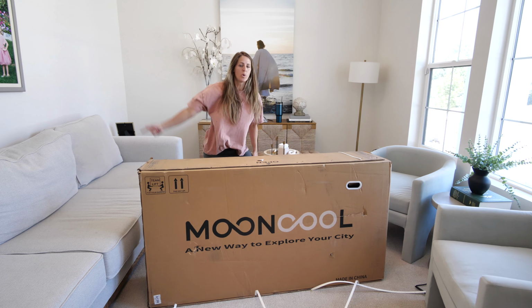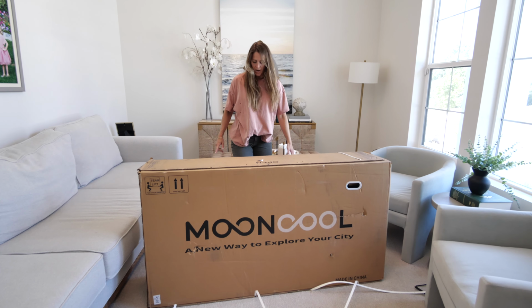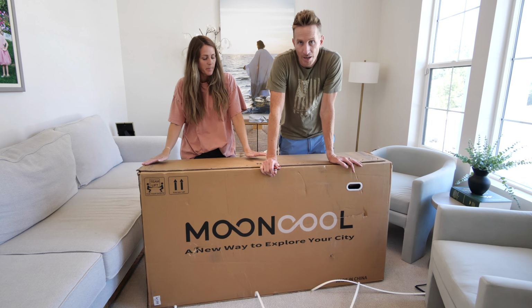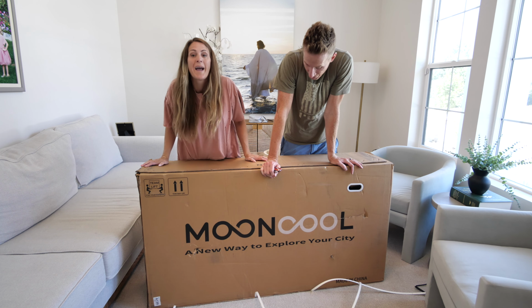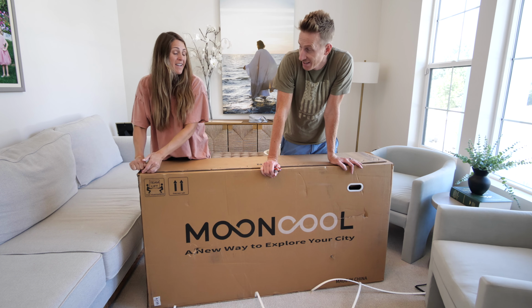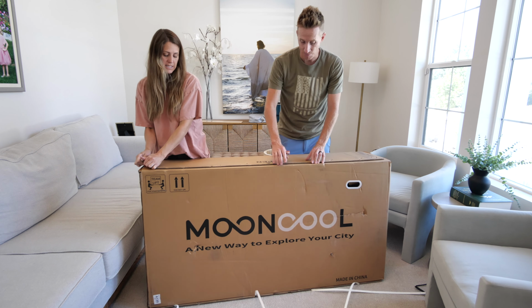The Mooncool! A new way to explore your city. Mooncool CG2. This is a blue CG2 Mooncool bike. We're so excited about this family cargo bike. Says it's 95% assembled. Let's see. One. Oh, wow.